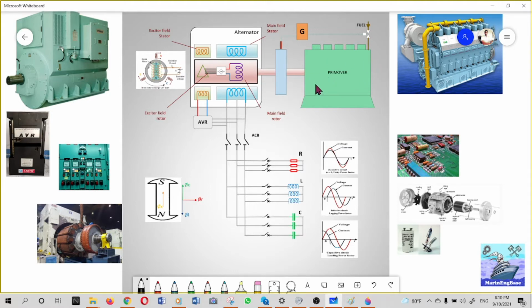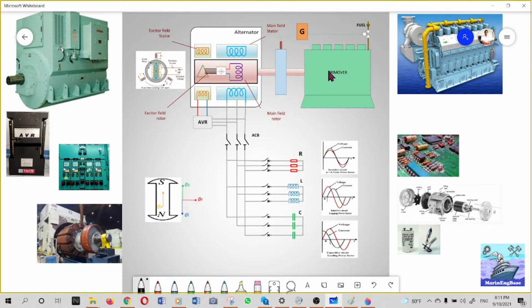As we all know, prime mover is a diesel engine which rotates by using the energy of fuel. The speed of the prime mover depends on the supply of fuel. So to maintain a constant speed, we want to regulate the fuel. For that purpose we are using a governor. The governor senses the prime mover output RPM or the speed. As per that, it regulates fuel and controls the prime mover speed.